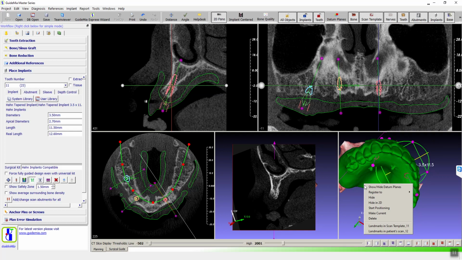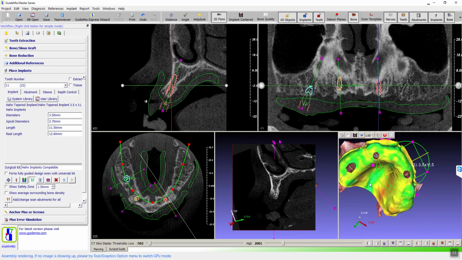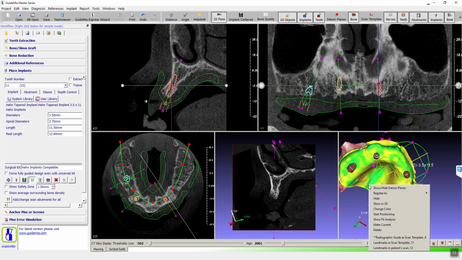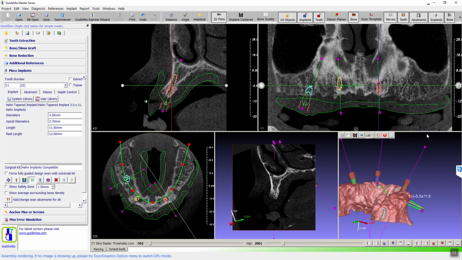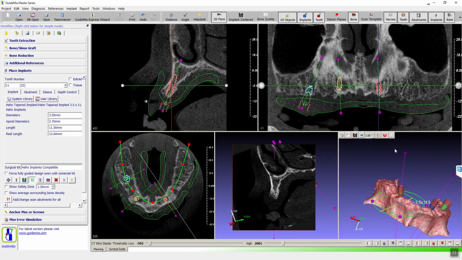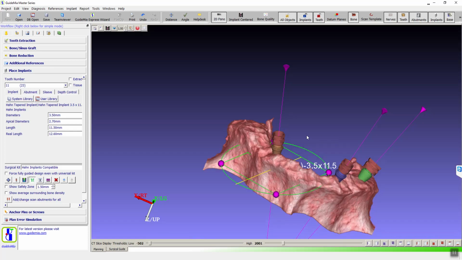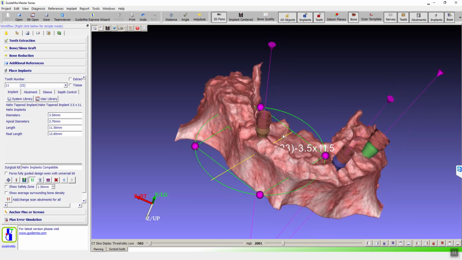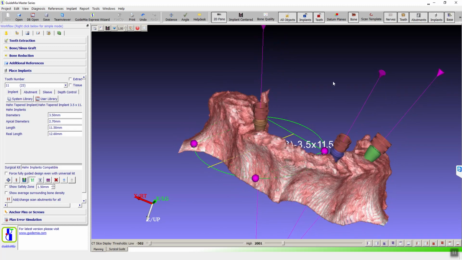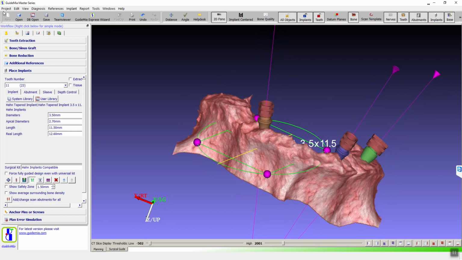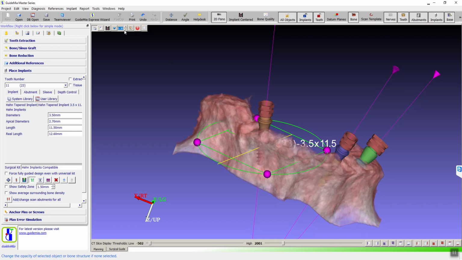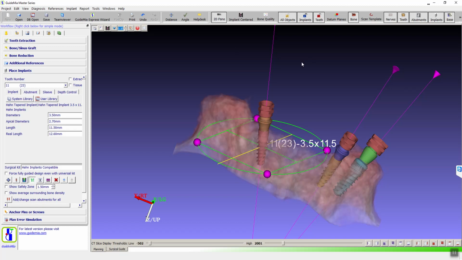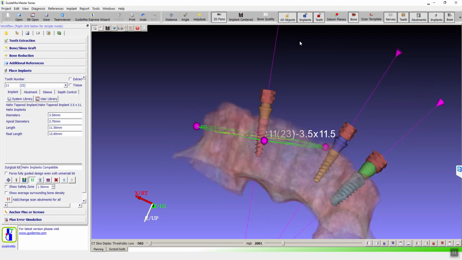If we want to check against the 3D bone structure, we hide everything. We hide this one too. So you can tell how the bone structure is related with the implant. So those are the abutments. If we want to see inside of the bone structure, we want to make this translucent so we can better see where the implant is.